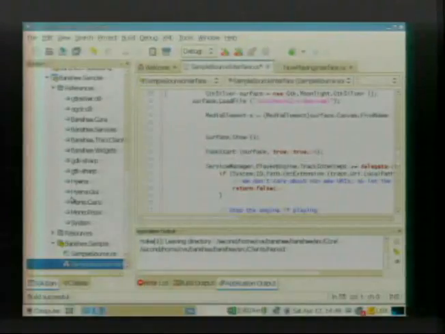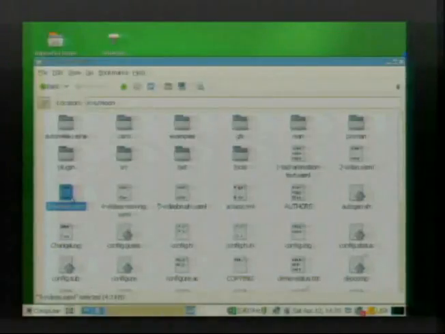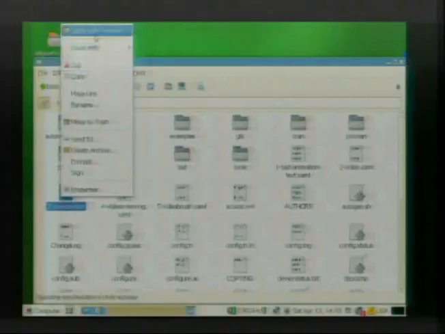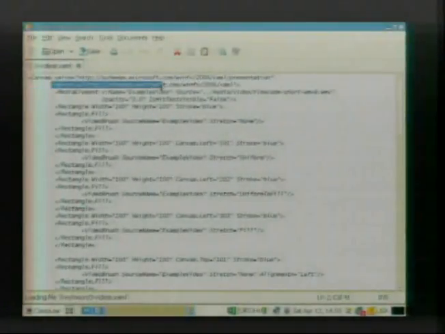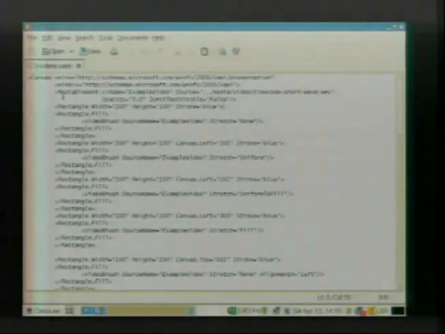So I created another one that actually shows a bunch of videos at once. Again, this is using the same video source. Let me show you the source code so you get an idea of what's going to happen here. Open with gedit. So again, I have my media element, and it has the same name, conveniently, example video. And then I create a bunch of rectangles, and all of these rectangles basically have different stretching modes: stretch none, stretch uniform to fill, stretch, there's all these kinds of different stretching modes just to try it out.